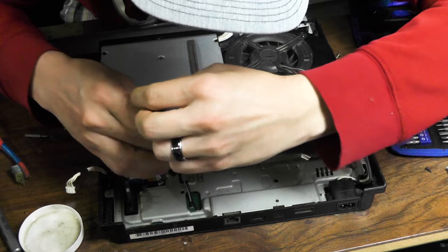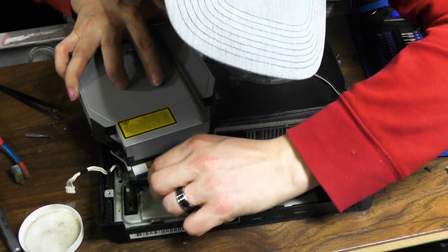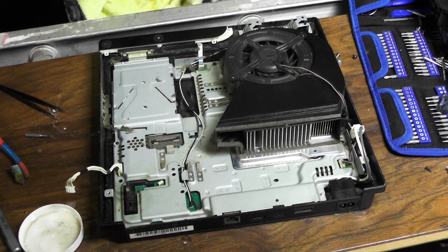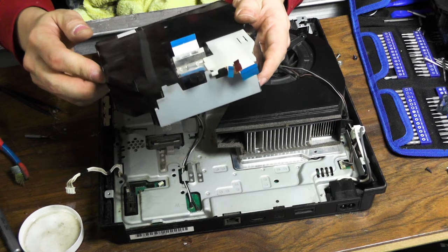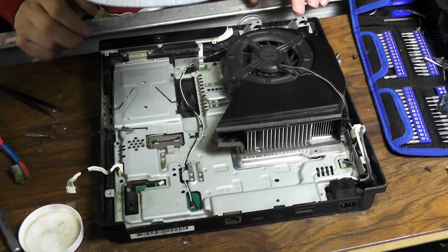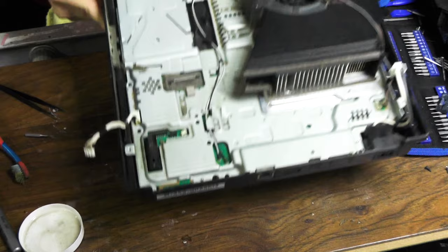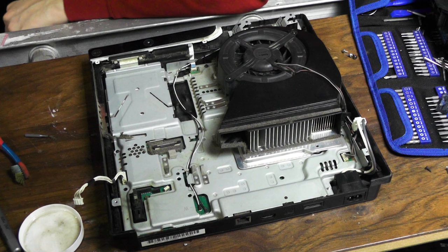I really just want to open up this disk drive because they claim that it didn't read disks. So at some point, it didn't read disks for them. Holy cow, this thing's got 3 plugs? My other disk drive only had the 1? Oh no, well yeah, it only had the 1. That's odd. Oh yeah, this is way different. Dirty too. Clean all that dust off. Oh my god. Holy cow. Look at this. Especially right in there. Dear Lord. How does it get so dirty?